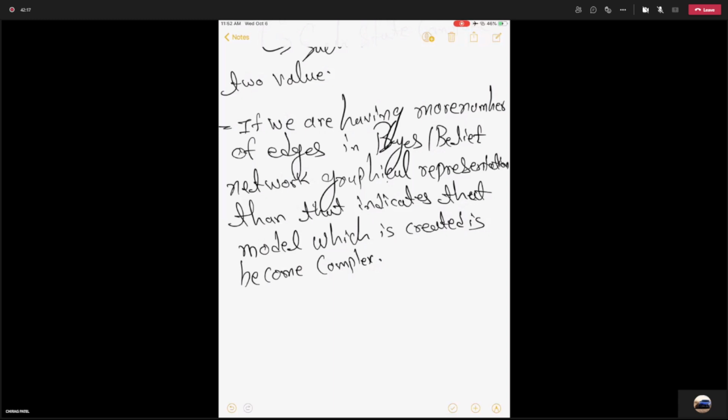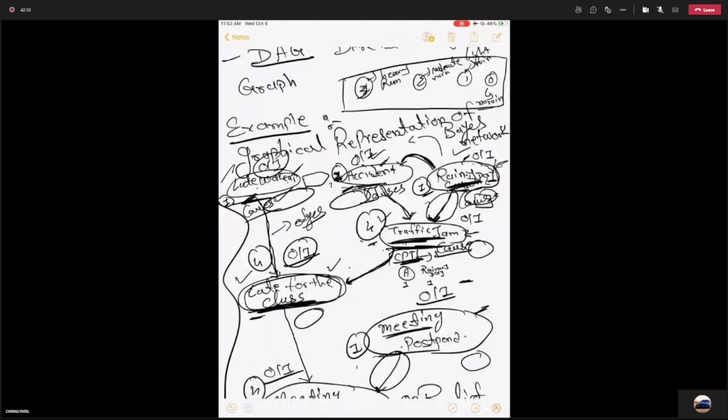We need to create the model, but we don't need to create a model having a higher amount of complexity. Please try to understand, if we want to bifurcate the seven states into the next seven states, all having only two values, versus if every state has six or seven values, which indicates the CPT. If over here again it is 0 1, and if we have four values, what will be the impact on the CPT table? Then you need to understand it.